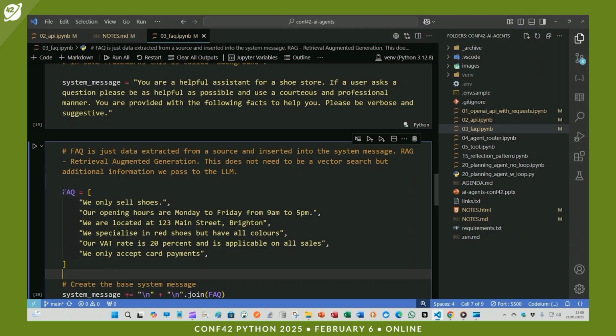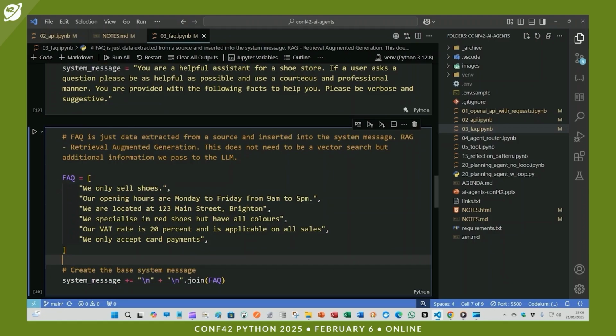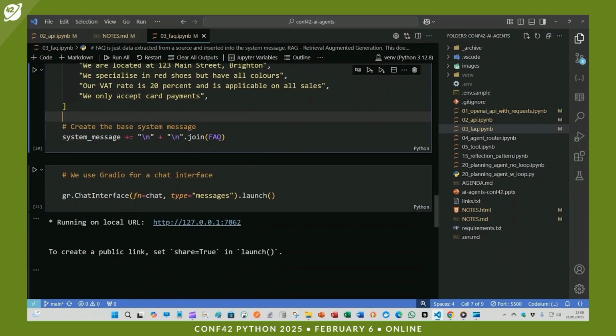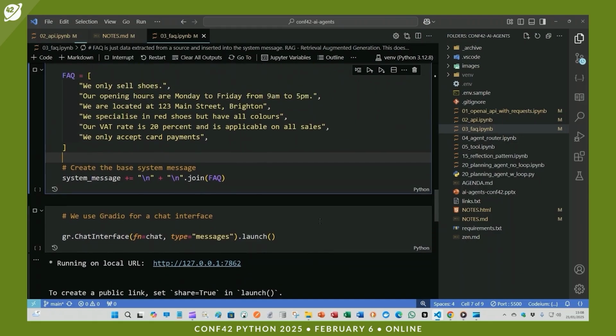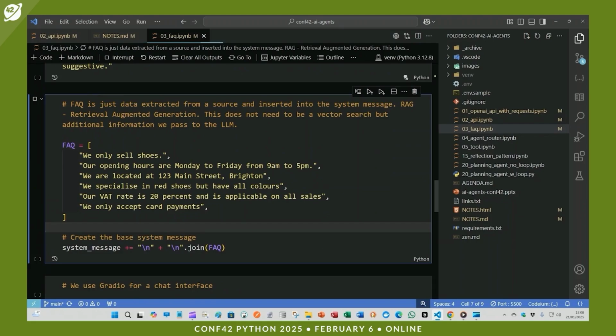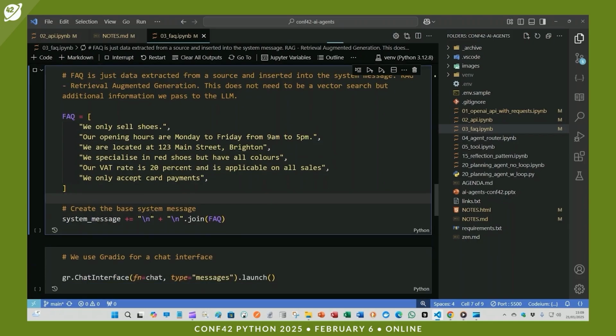And bear in mind that this could be retrieved from the database. This could be a result of selecting options from a form for further information. But we can see here, if we just pass some extra content, some retrieved content, admittedly it's already in the file, but it could have been retrieved from a database or from some other source, and we join it onto the system message, we can now use Gradio to set up a little chatbot interface to see how this works. And if we look at the code while this is working, it hasn't taken a lot to introduce a fairly sophisticated little chatbot based on very limited information. We can very much increase this greatly in our app.